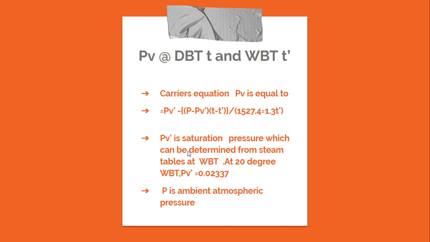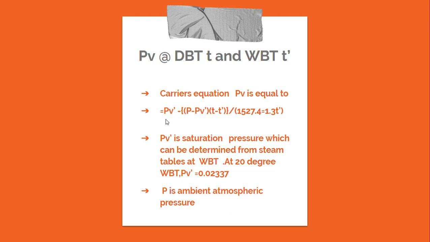So the first type: I am measuring the dry bulb temperature T and the wet bulb temperature T dash. So now you know the dry bulb temperature T and the wet bulb temperature T dash, and what is to be found out? We are supposed to calculate the partial pressure PV. How do you get dry bulb and wet bulb temperature? This can be easily measured, right? How can we measure that? Psychrometer, correct?